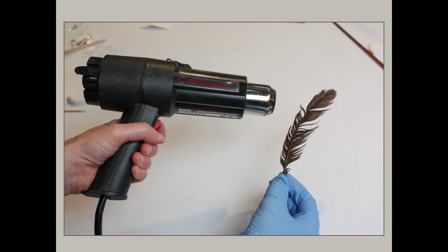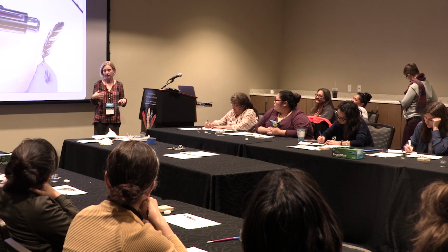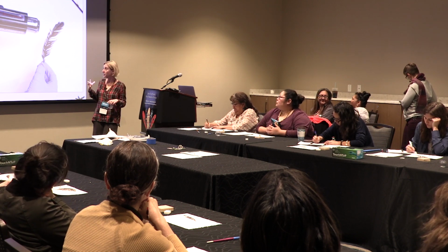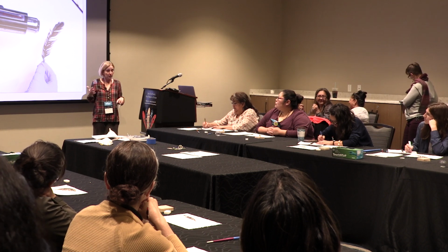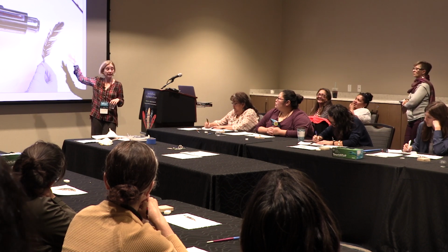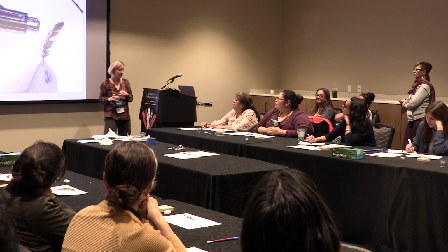The keratin has kind of a memory, and when it's allowed to soften with a little bit of heat, it can kind of return back to its regular position. This is something that I would do very cautiously. Again, better for newer feathers than for older feathers, and you don't need a lot of heat, just like a hot air dryer held maybe farther away than this. This is just sort of for the photograph. But a little bit of warm air can help you to manipulate the feather.